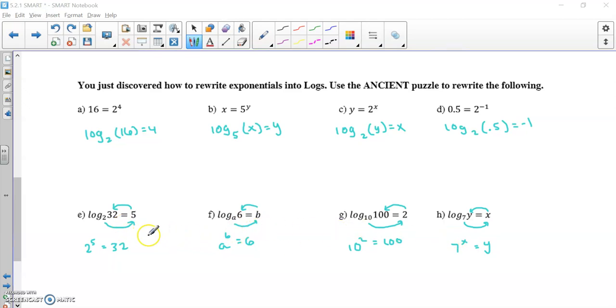These bottom ones are basic circle of life problems from the previous page, so those aren't super challenging. These ones, though, can be a little bit difficult, so anytime you're not sure, it's nice to confirm them with your circle of life trick, and you're like, okay, yes, this checks out, so I'm good to go.